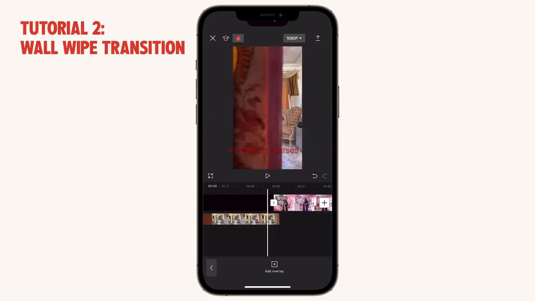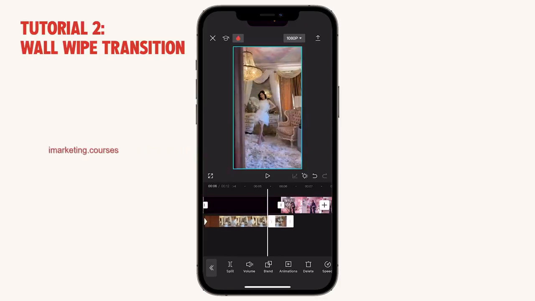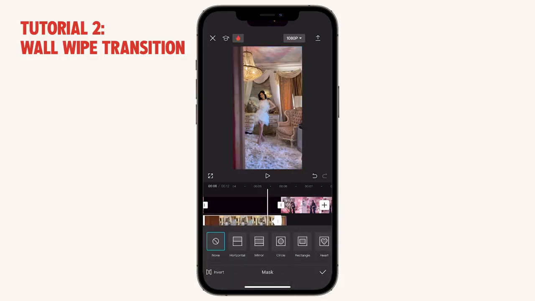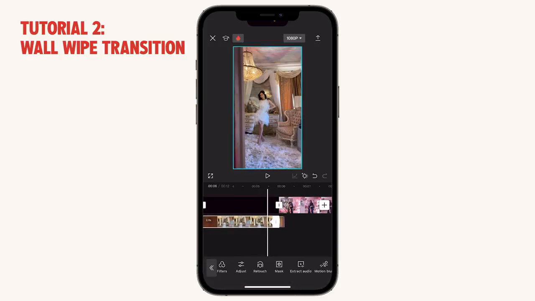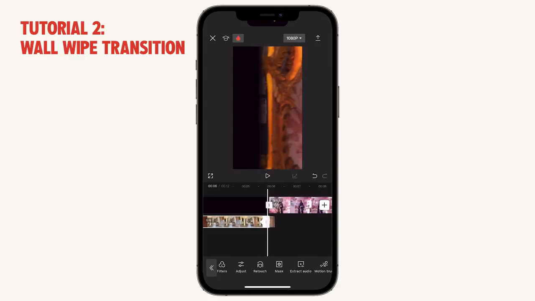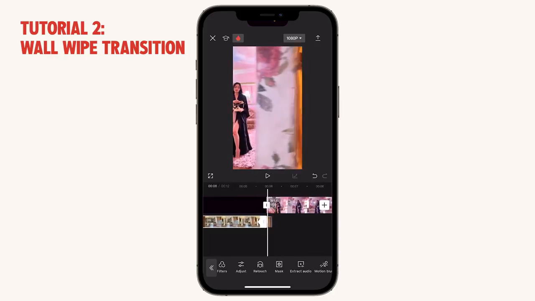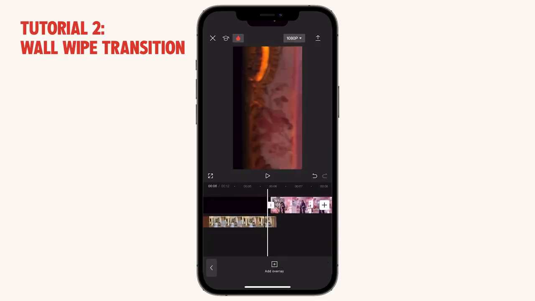So what you want to do is you can just trim the clip, split the clip here, go to the first clip, go to mask, and just remove that mask. So no mask here. So you don't have that kind of feather on the edge of your clip. So now you have masked this so that as the wall moves along, the mask also covers the videographer in the mirror. So you'll notice that it's black.